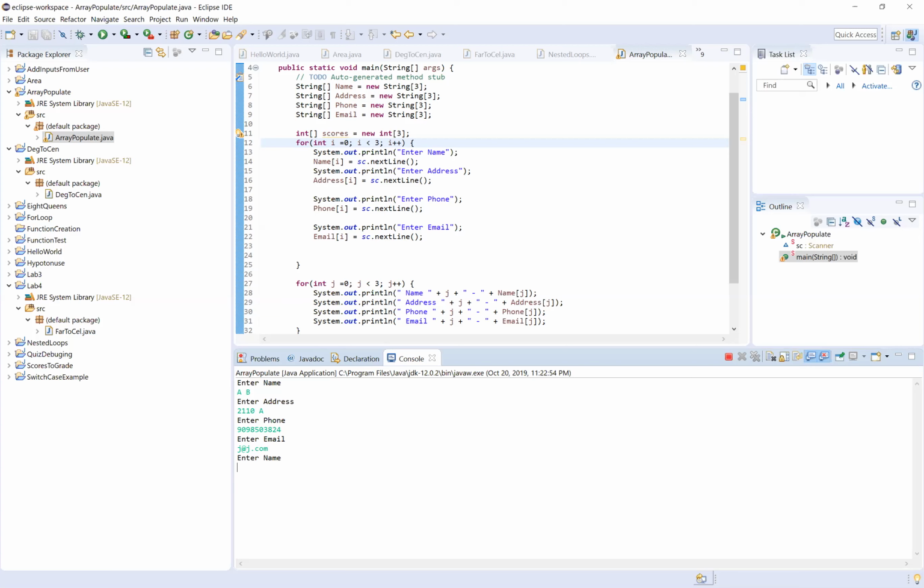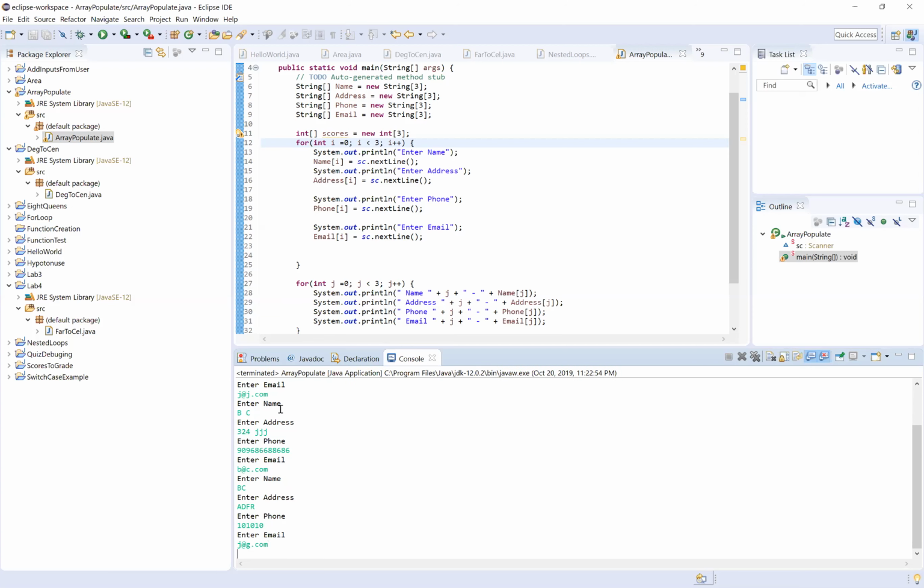The second one is BC, address is say 314J, phone number is 911. Email is b@c.com. Enter BC ADF, and then phone number is 12. Email is j@g.com.